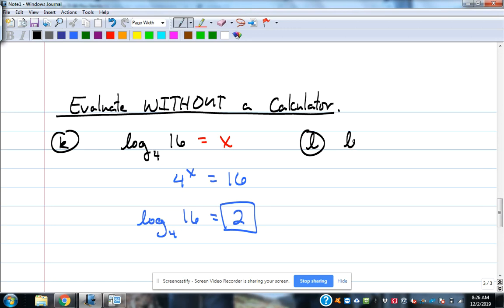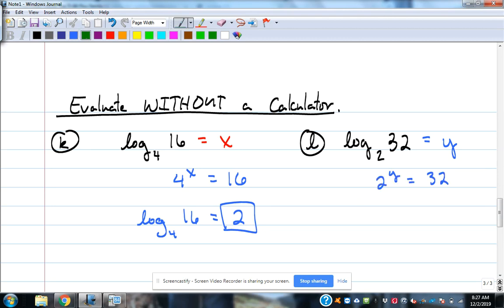Let's do another one, pretty easy one. The ones that they ask you to evaluate by hand without a calculator are never going to be really complex. You're not going to get decimal solutions out of it. It's always going to be nice, easy numbers or numbers that work out well. Okay. All right. So again, I'm going to set it equal to a variable. Use a y this time. 2 to the y is equal to 32.